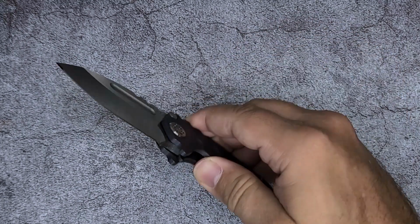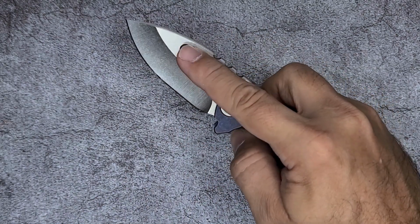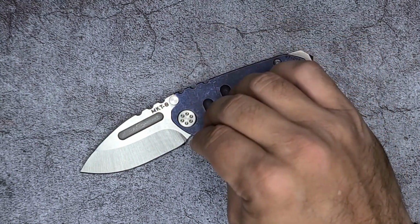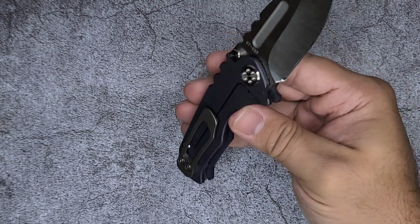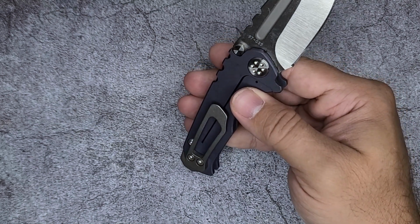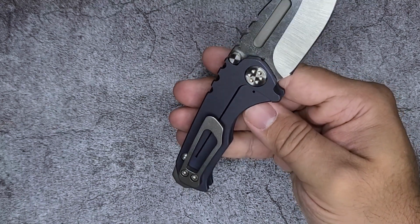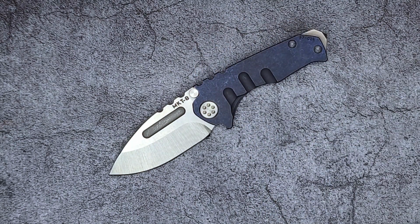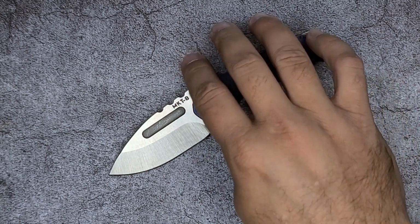The grind lines are excellent. It's perfectly symmetrical, even though they do it by hand. You've got this fuller groove, the stone wash on it, all of it, I think is very well done. The fit and finish, I think, is good. I think there are some flaws in the design, but what they did design, they've executed with a fair degree of quality. I think they're well built tools, even if there are some drawbacks to them.